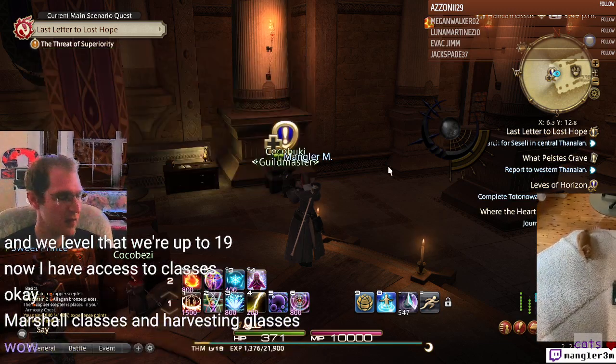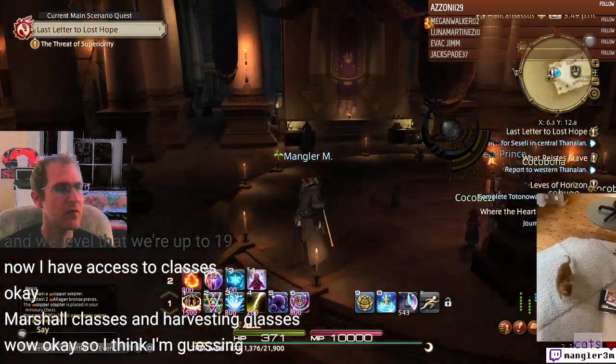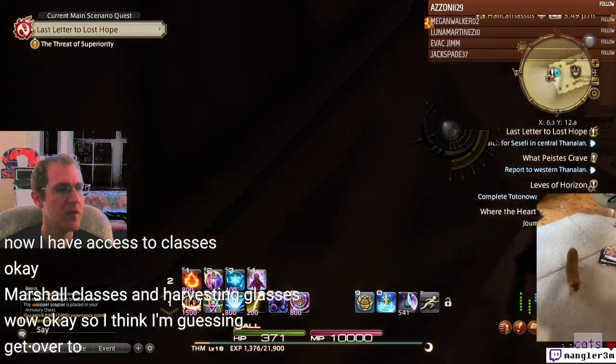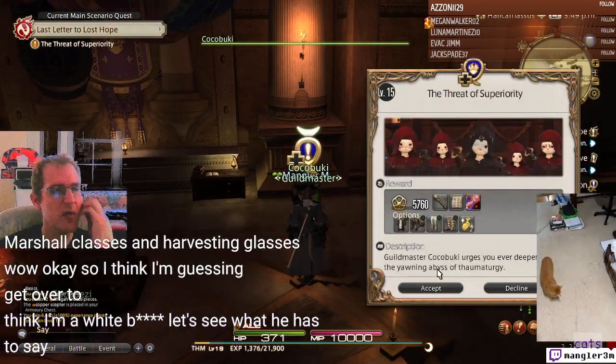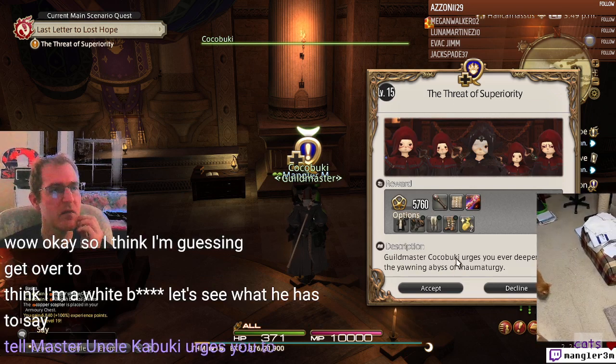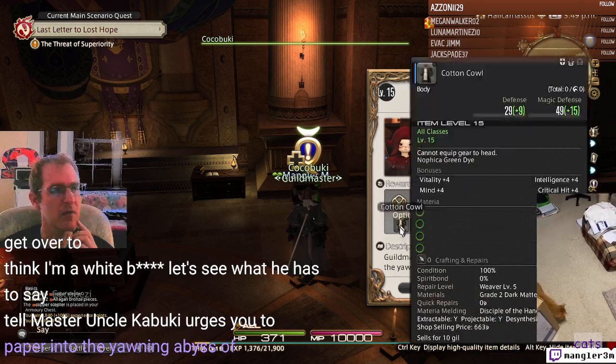Wow, okay, so I'm guessing that I can now get over to become a white mage. Let's see what he has to say. Guildmaster Kokobuki urges you to delve deeper into the yawning abyss of thaumaturgy.